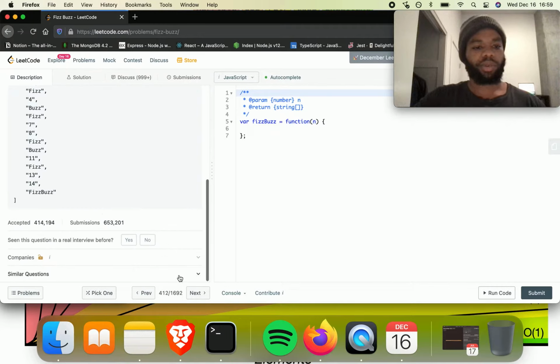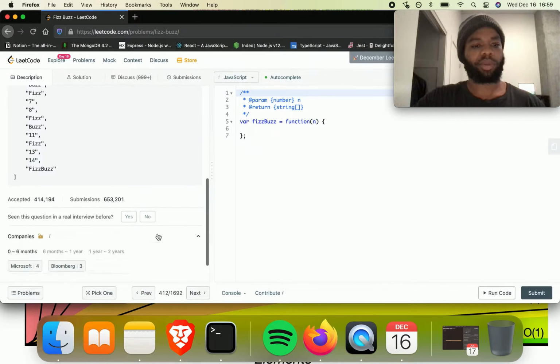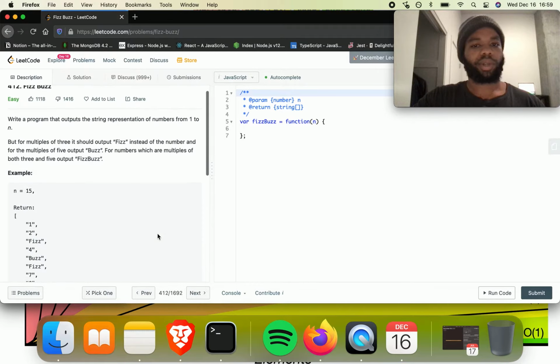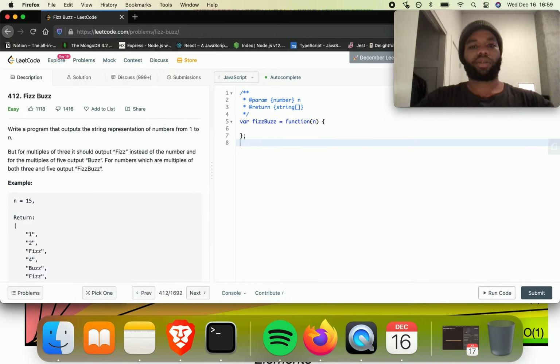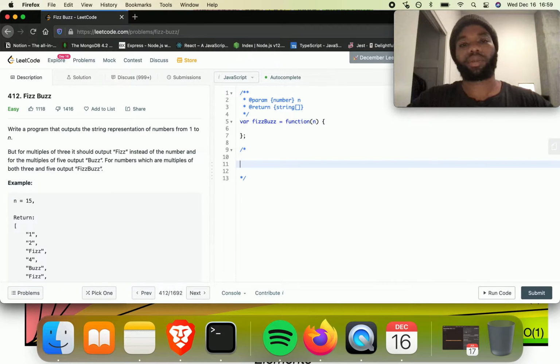Seen this question before, FizzBuzz multi-threaded. Similar question. Yeah, so this is a pretty straightforward question. You don't really need to know a lot about different data structures and algorithms necessarily for this question. You just kind of have to know how to iterate. So, I mean, there's multiple ways we could do it. One is recursion, but this will probably time out.